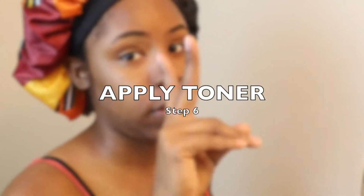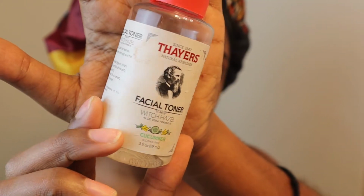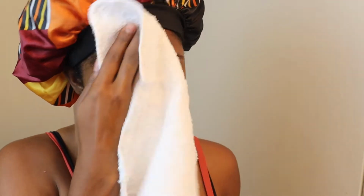So now I'm going to go in with my two favorite toners, which is the Thayers facial toner with Hazel with cucumber. Go ahead in with a clean dry rag and apply some of this to my towel. And you're just gonna pat this onto your skin.